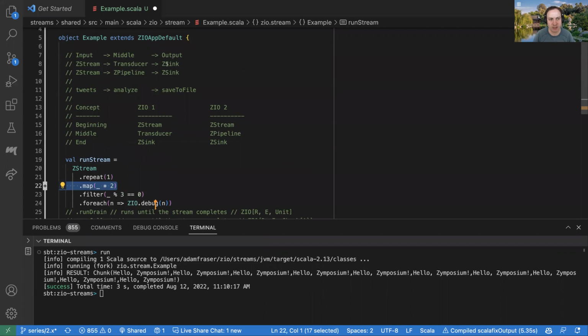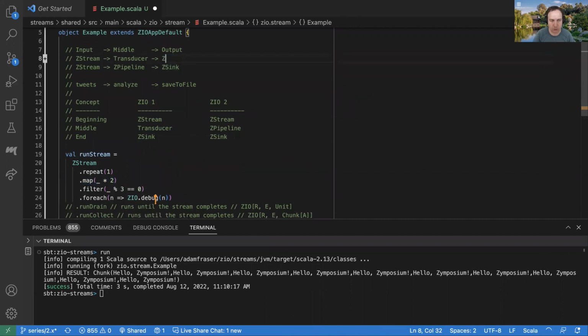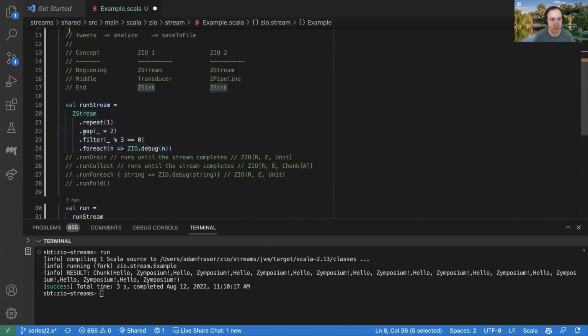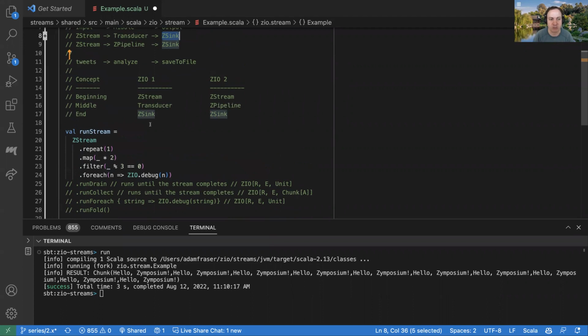And that's where these transducers or pipeline data types become nice, is that we can describe each of these as its own value, and it can actually be a first-class object that we can work with, that maybe different components of our application can use. But you can always take something that's just a transformation like this and refactor it into one of these things. So I think if you're just getting started, this is a great place to get started.